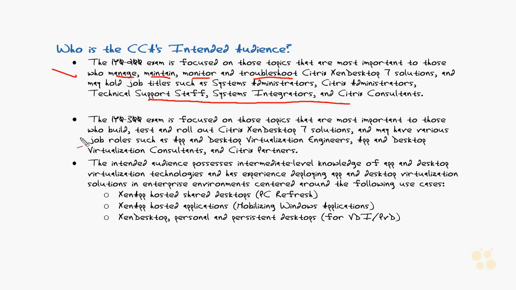As you begin to create new infrastructures, the 1Y0-300 exam focuses on those topics if you're the person who builds, tests, and rolls out such infrastructures. You're an engineer, you're a desktop virtualization consultant, or a partner. Now, also associated with the 300 exam, and again, this content I've just pulled off of Citrix's exam prep guide, so there's nothing that should be a surprise here if you've actually downloaded their prep guide. The intended audience also possesses an intermediate level knowledge of app and desktop virtualization technologies and has experience deploying app and desktop virtualization solutions in an enterprise environment.